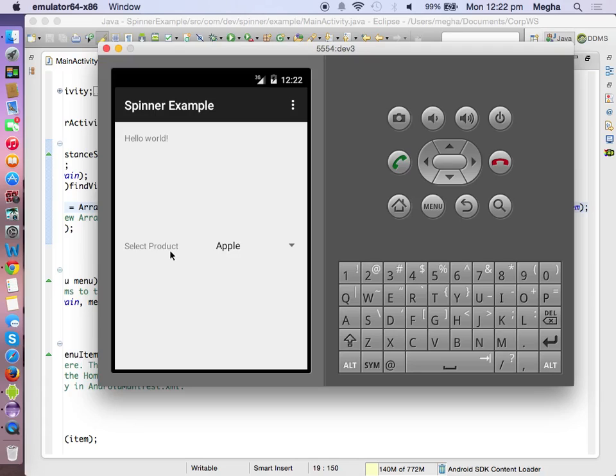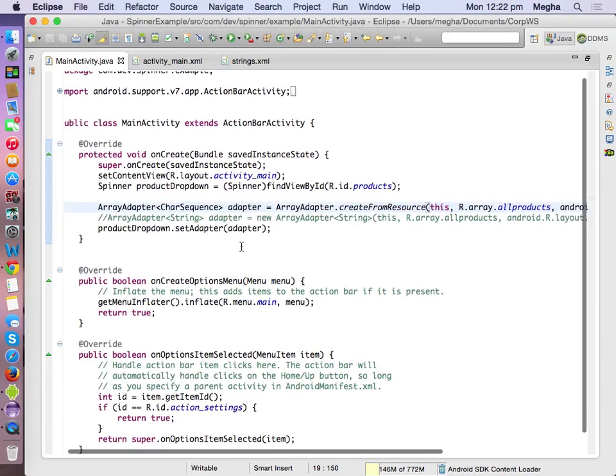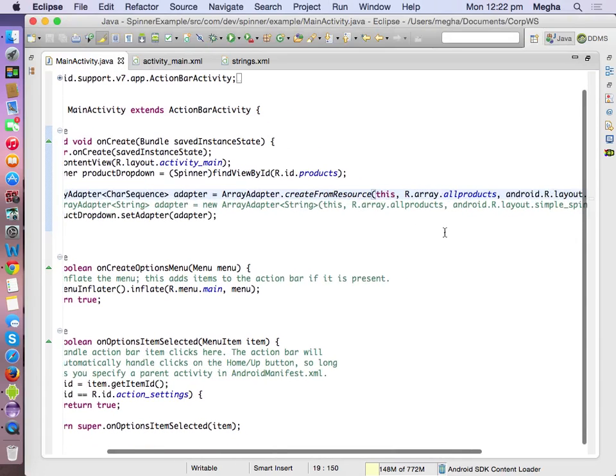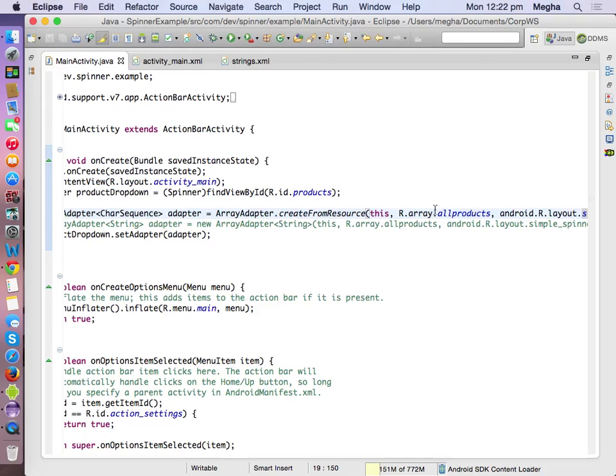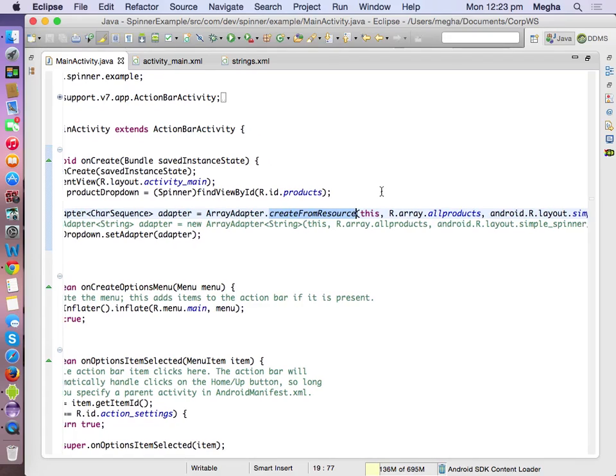We call them a spinner here. So the same adapter can be used in order to display the content. In this example, I have used an array which is defined in a strings.xml file. I call it using create from resource because the resource contains the ID called all products, which builds an array adapter from the XML file called strings.xml.